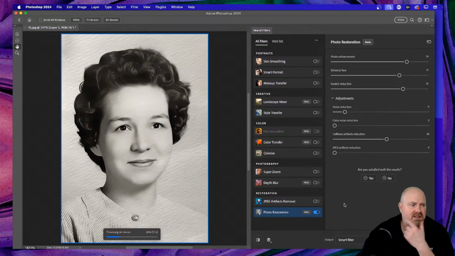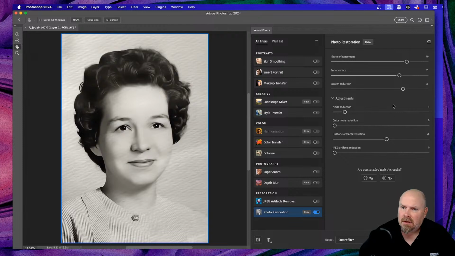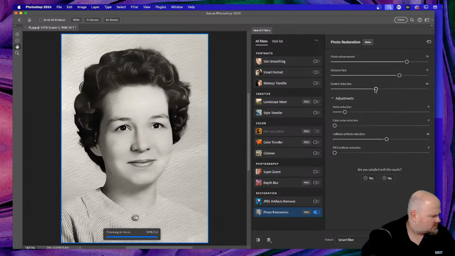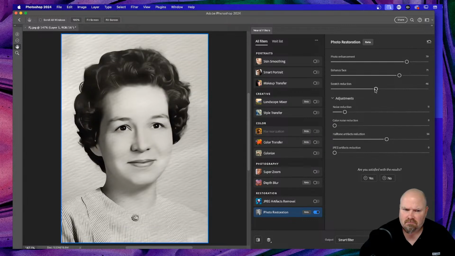I'm just testing these sliders out, seeing what we get. Ah, that really didn't do anything. Okay, so I'll switch sides again.